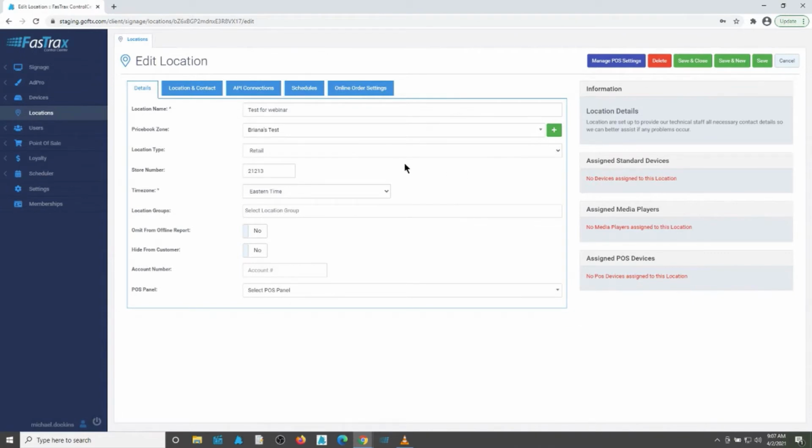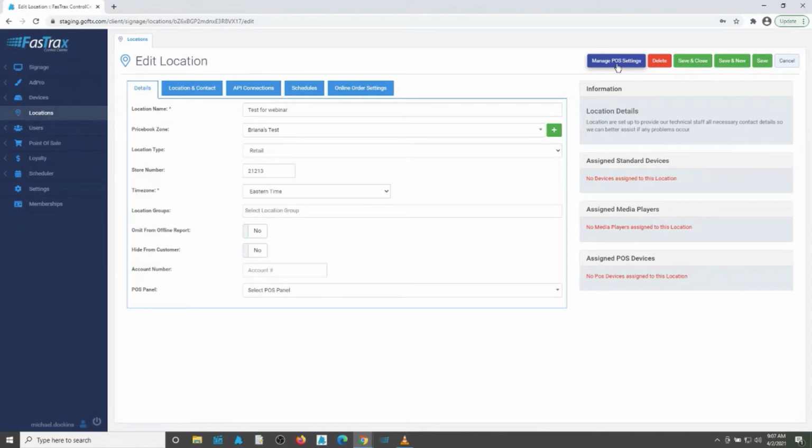Now that we have set up this location, you can notice here at the top right, Manage POS Settings. This is actually a neat little function that is exclusive to Cloud, and it allows you to very quickly manage your point of sale settings for specific locations.